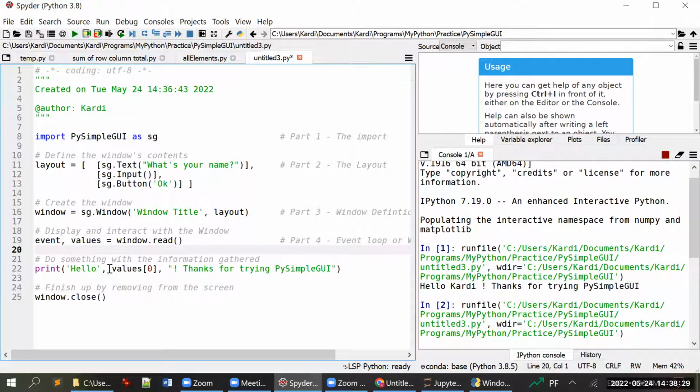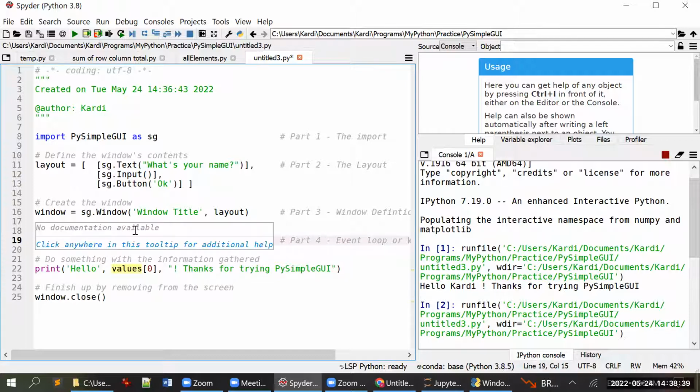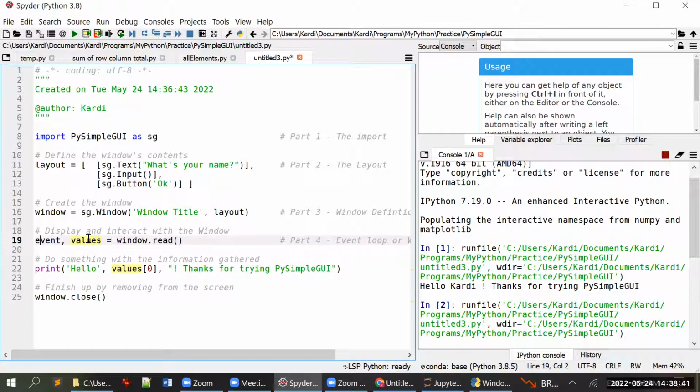And what is the value 0? That is the actual thing that comes from the values that are read. So window read will return two things: one is event, the other one is values. These are dictionaries. So when you get value 0, that means the value in dictionary number 0. When you finish, you can just close it.